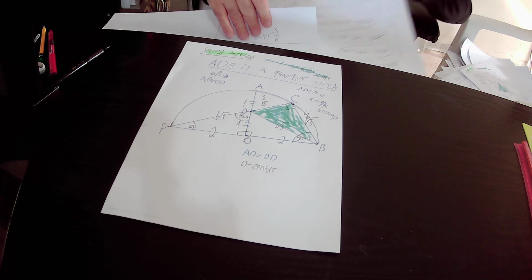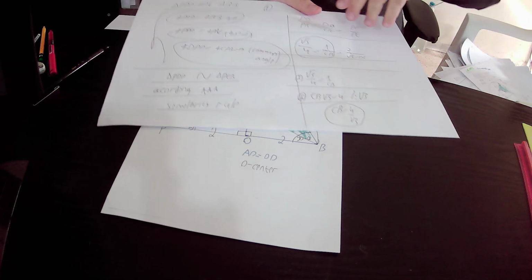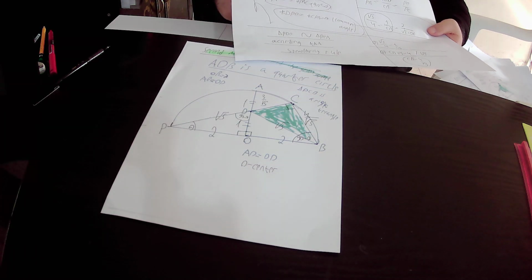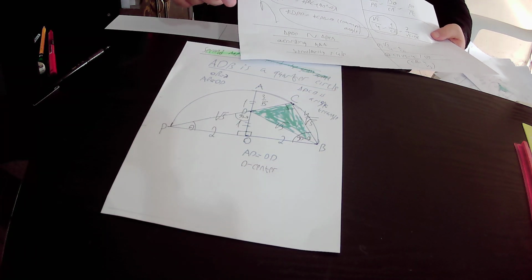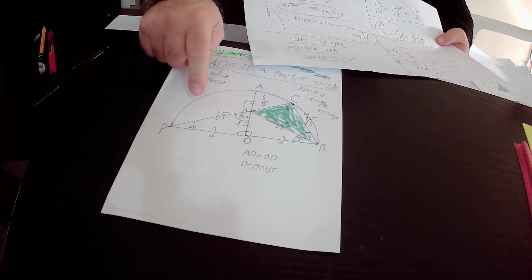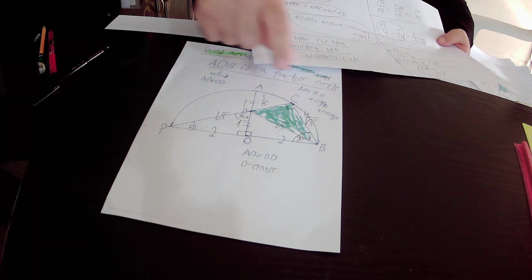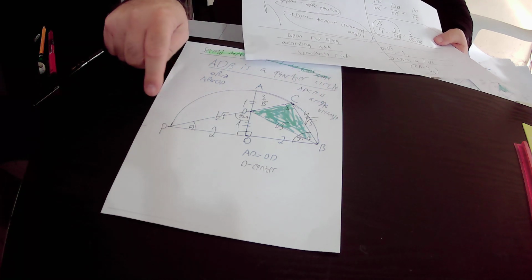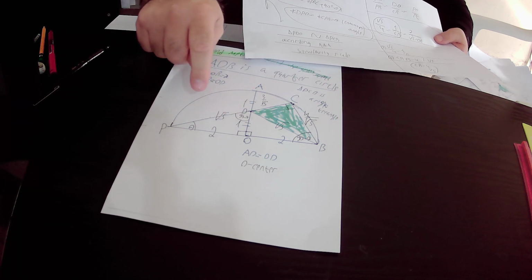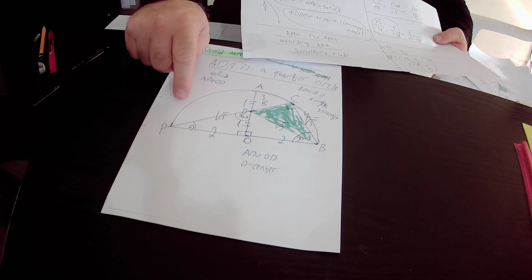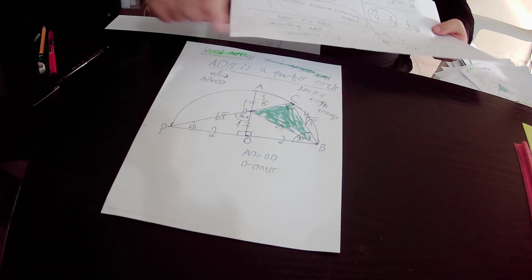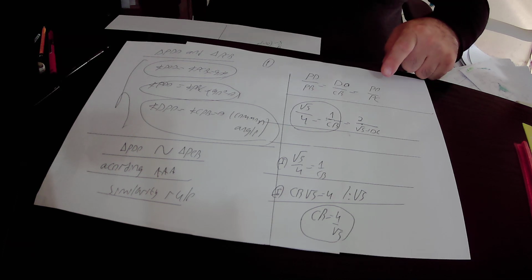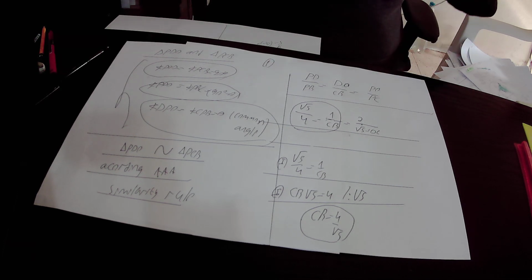the angle similarity rule. Okay? And from the fact that the two right triangles are similar to each other, we conclude that PD over PB equals DO over CB, and it also equals PO over PC. I'll repeat again, PD over PB equals DO over CB equals PO over PC.